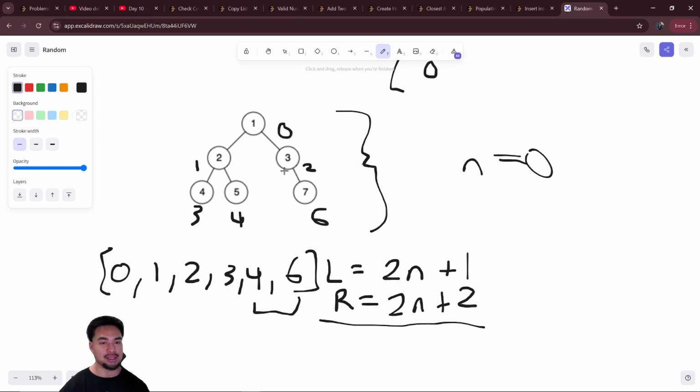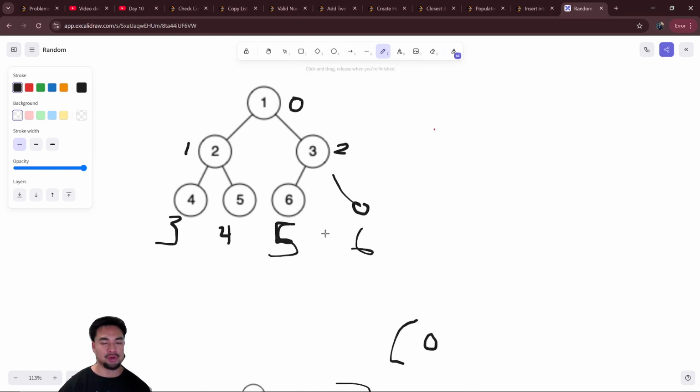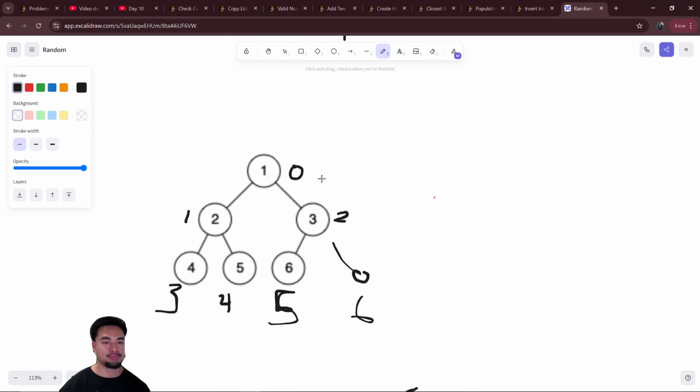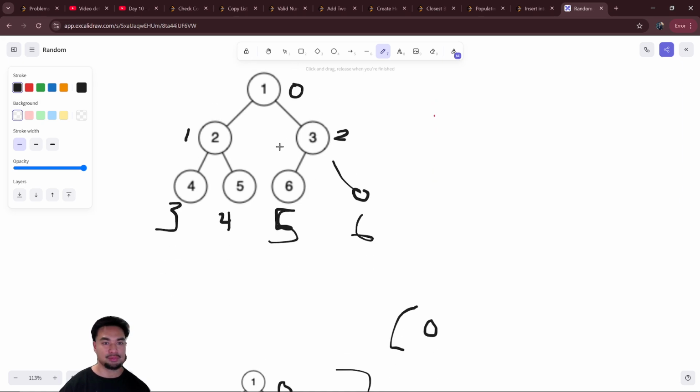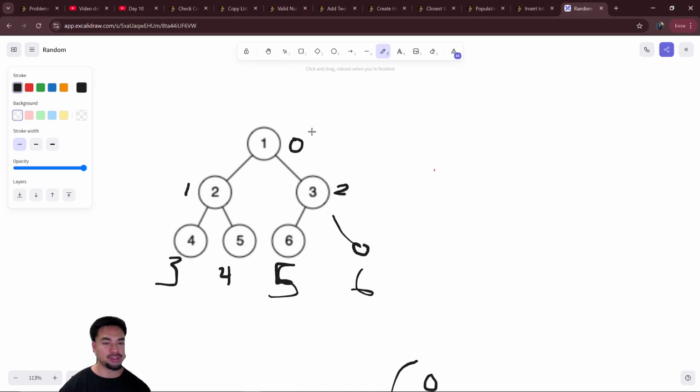So I know that in order to satisfy the complete binary tree property, you should be able to assign indices to all of the different nodes, because usually these indices map to indices in some sort of array where you store the heap, because the easiest way to implement a heap is using an array.